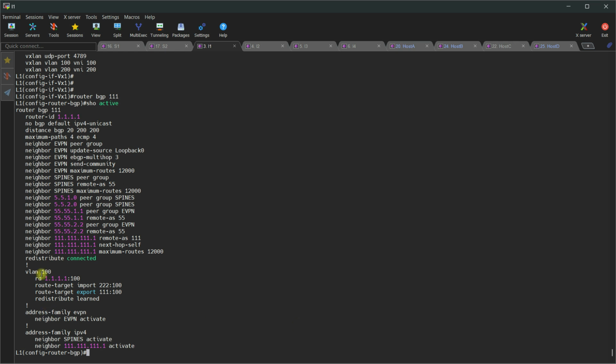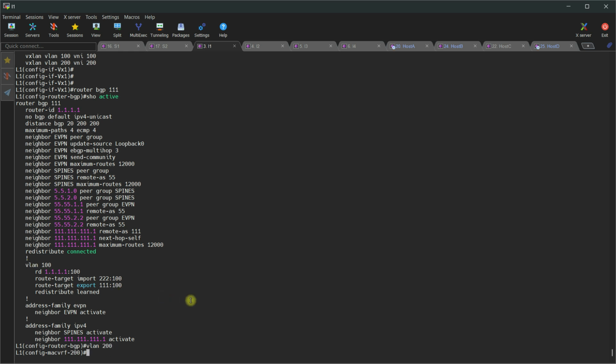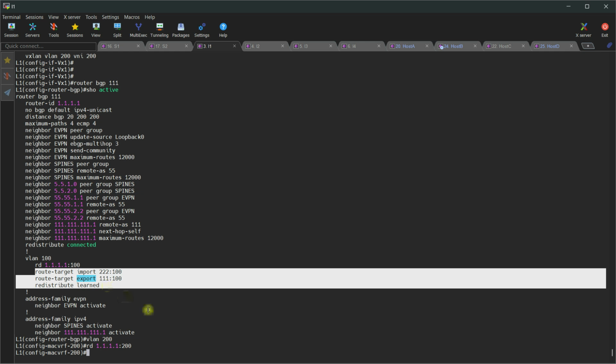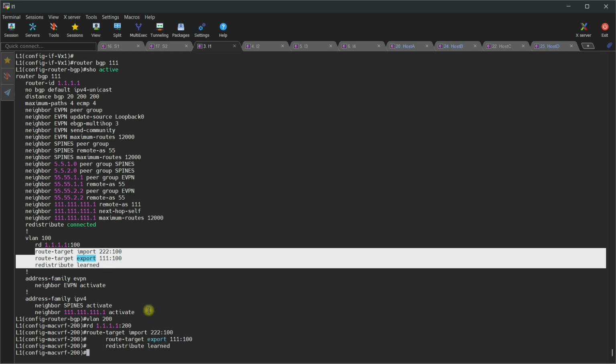So here we see we have this VLAN 100 set. We'll just need something similar for 200. So VLAN 200. Gonna be very similar. 200. Same story for all these. Now, let's try this, show EVPN.